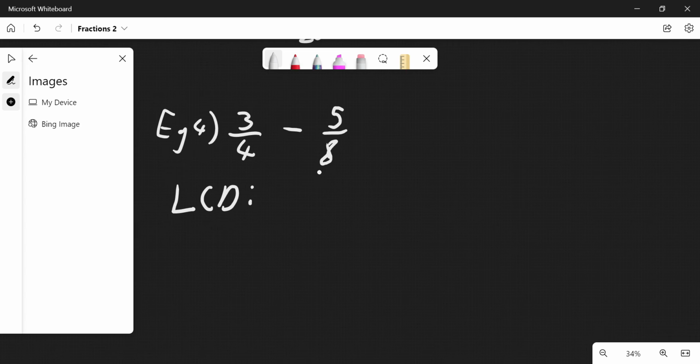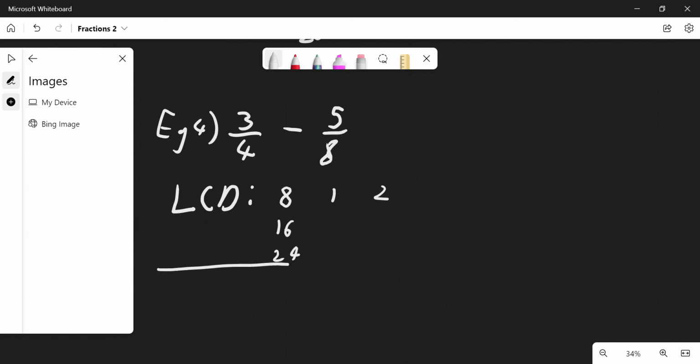So let's look at the factors of 8. Factors of 8 are 8. So 8 times 1 is 8. 8 times 2 is 16. 8 times 3 is 24. Let's go that far, right? Then we think about it. Does 4 divide into 8? Yeah. All right. Does 8 divide into 8? Yeah, 8 divides into 8 one time, and 4 divides into 8 two times.